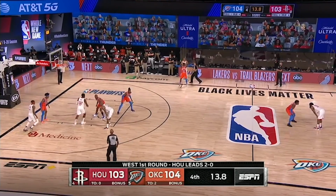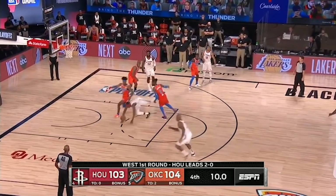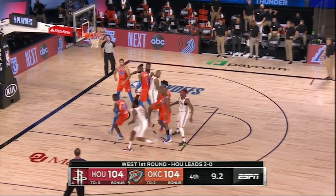However, Houston runs a nice little play where they enter into the post and try and get Gordon an open shot with a screen in the right wing. Nice slip by House and he gets knocked down, giving them 2 free throws to win. So of course he only hits 1 and OKC gets the last shot.